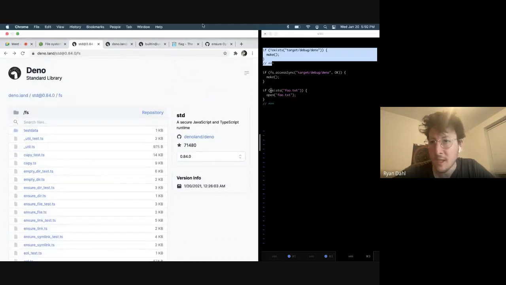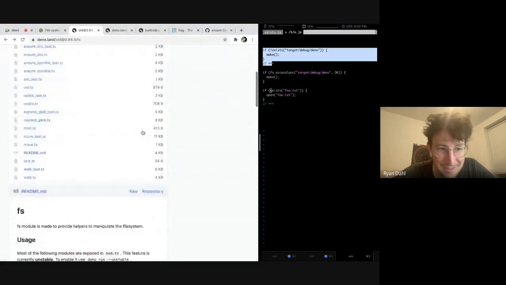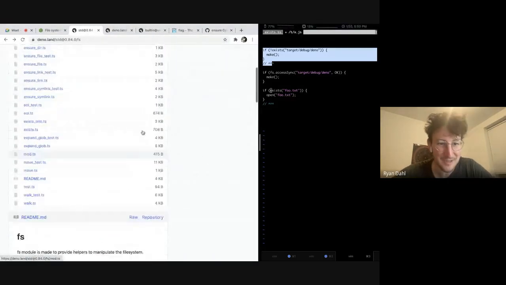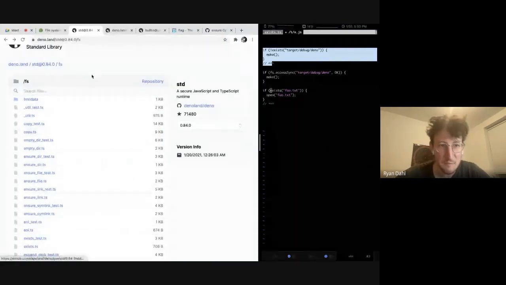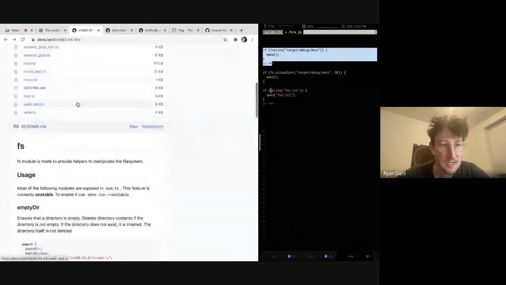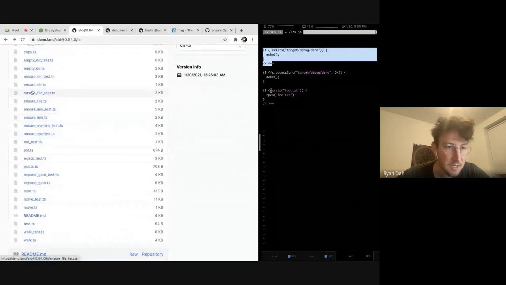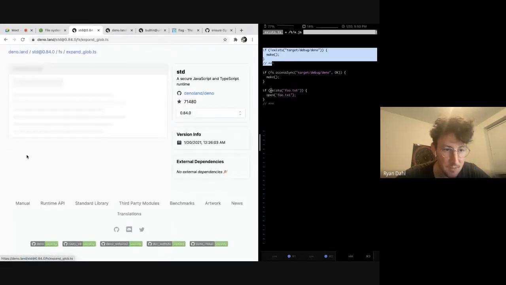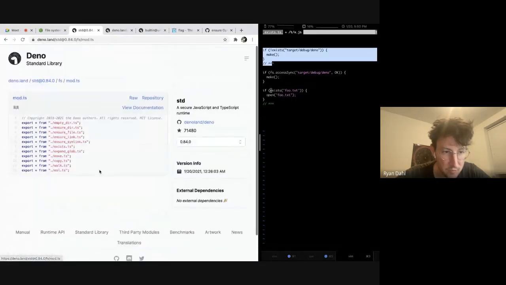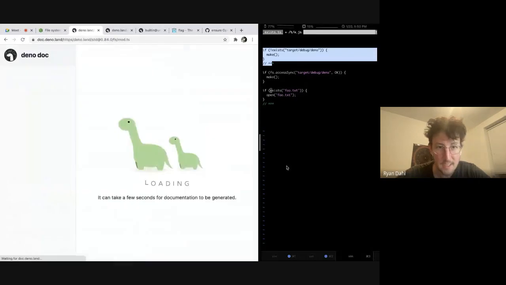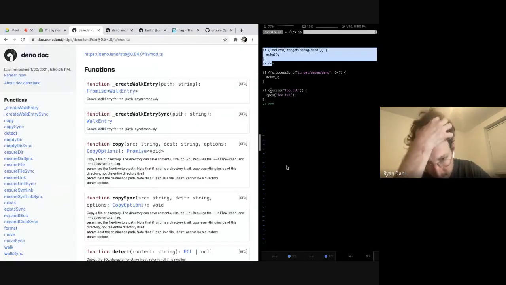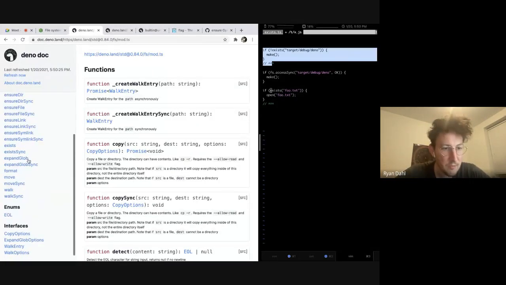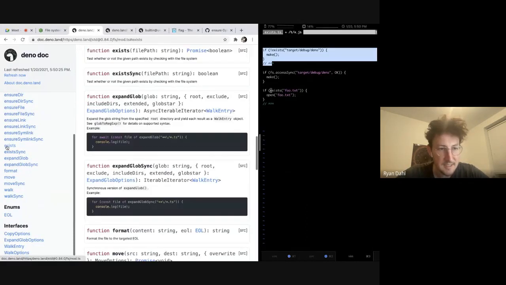Okay, we're almost out of time here. Let's see if we can finish up this file system module. Gosh, our documentation system really needs some improvement. I guess I have to click mod, and then click view docs here. Okay, we've talked about exists and existsSync.